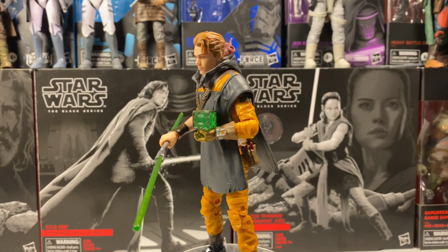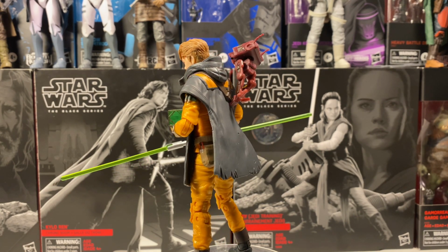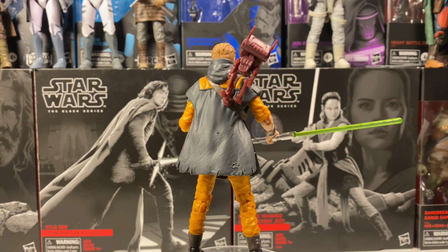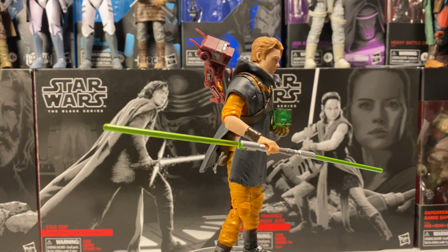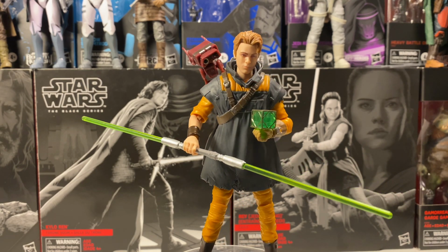So we got Cal out of the box, and he's looking pretty good. I do have to say, I really do like the poncho. I was worried that it is like a hard plastic, though, that it just won't look very good. But honestly, it looks pretty good. It doesn't really get in the way a whole lot of his articulation, and I'm pretty impressed with how it turned out.